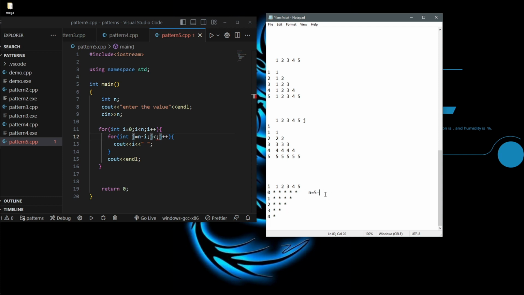Then for n minus 4 you will get 1 star. So from n minus i you need to run this loop till j equals to 0.